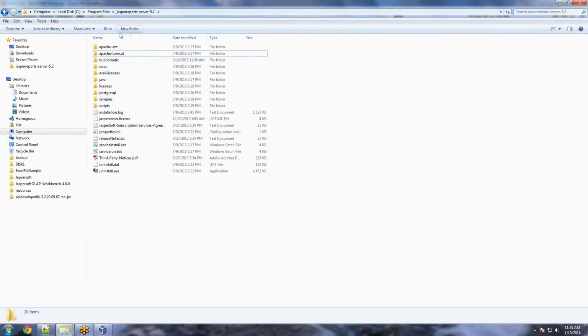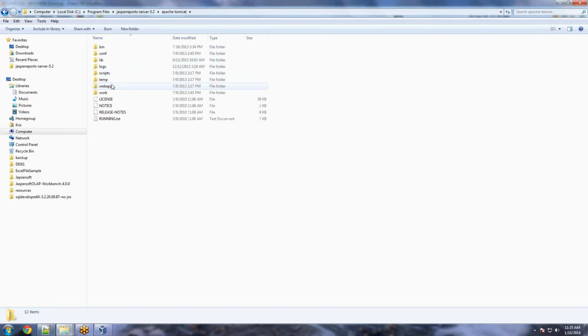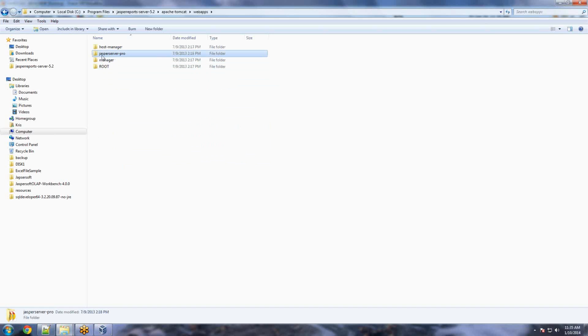In a bundled install, all of your resources are thrown into the installation folder, including Tomcat, your Build-O-Matic scripts, your documentation, samples, and so forth. When you upgrade an existing installation, it's only going to upgrade your actual application. So inside your application server, inside its deployment folder, which in Tomcat is this webapps folder, this is where your application actually lives.